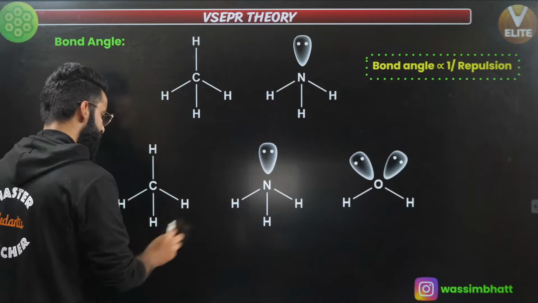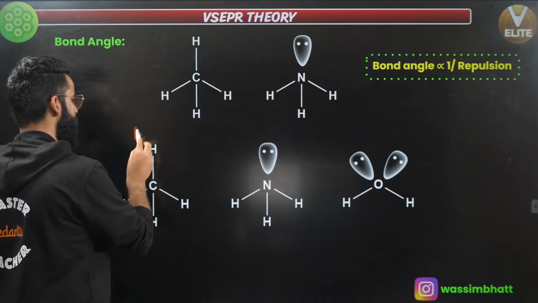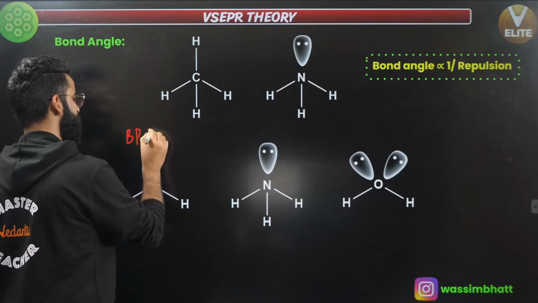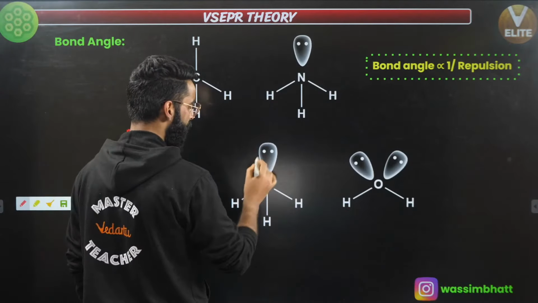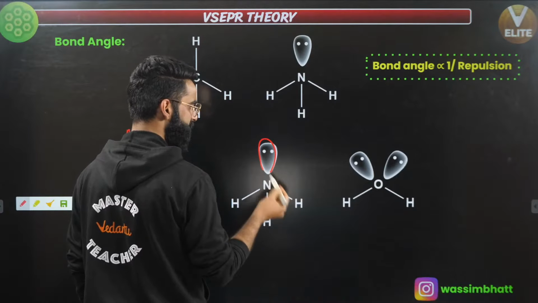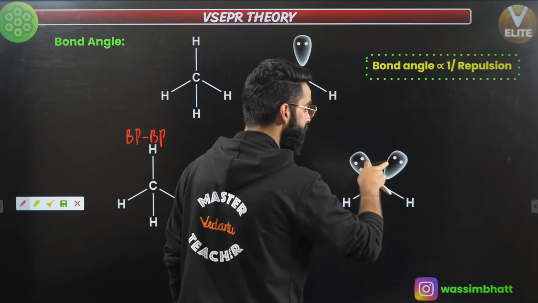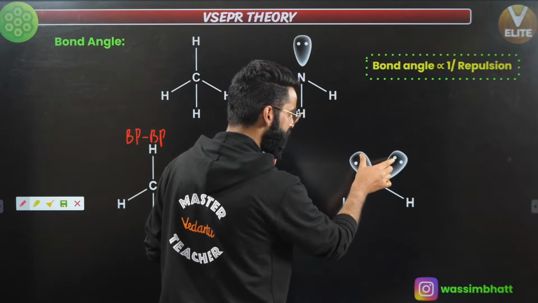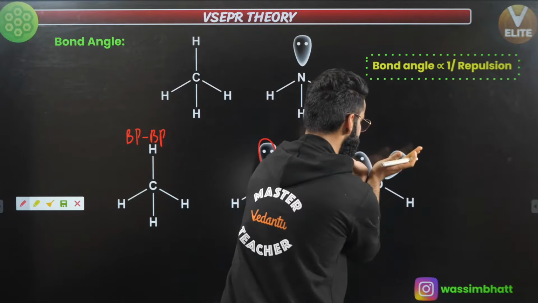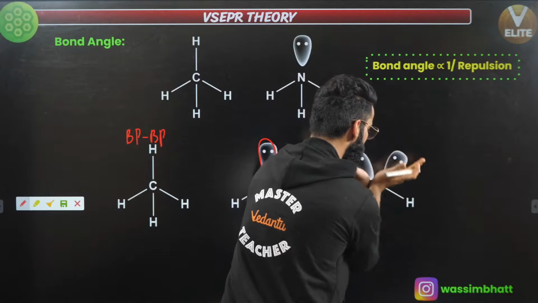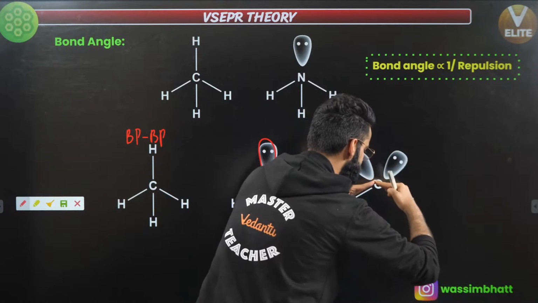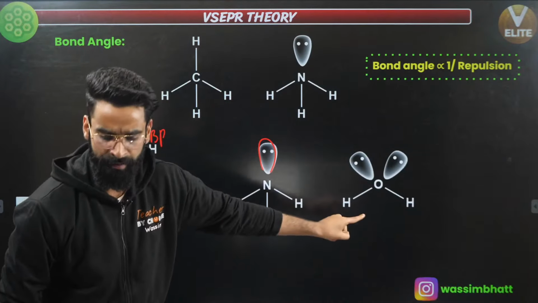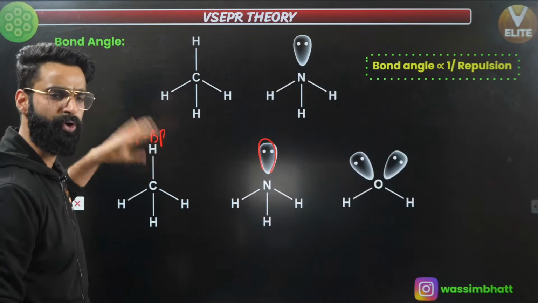Everywhere you have got repulsions between bond pairs in case of CH4. Over here you have got the repulsion between this lone pair and these bond pairs, correct? And over here we have got two lone pairs and two bond pairs. So first of all, there will be repulsions between these two lone pairs, and due to the repulsions between lone pairs, they'll come like this. And when the lone pairs come like this, the lone pairs come closer to these bond pairs, due to which these bond pairs come very close. So I'll say H2O has got minimum bond angle, followed by NH3, followed by CH4.